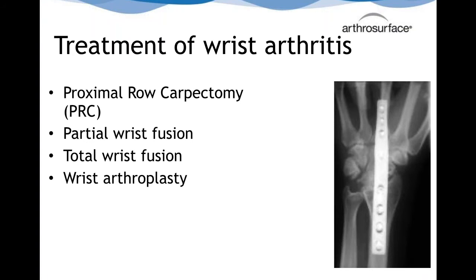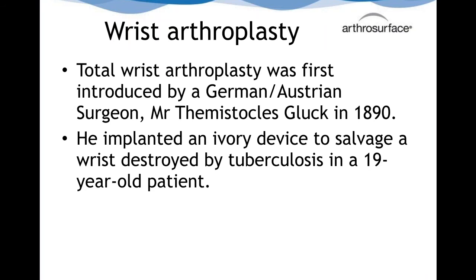Here's an example of a complete wrist fusion. So I'm going to talk a little bit about wrist arthroplasty just because, again, it preserves motion and preserves function.